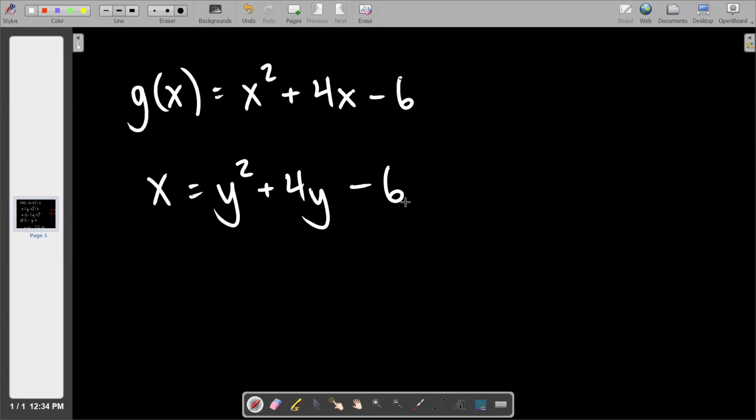Yes, we're going to move the -6 out of the way. What we're doing is we're clearing a landing strip right now for something called completing the square. We want this problem to look like the first problem, so that we can square root. We can't square root something like this though, because it's not a square. We're going to make it a square, hence the name. So we're going to take the 6 and we're going to move it off to the side like this.